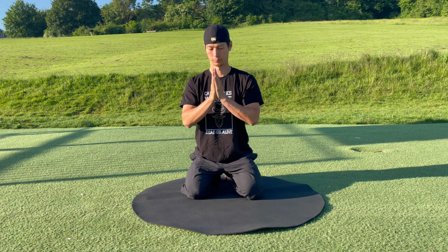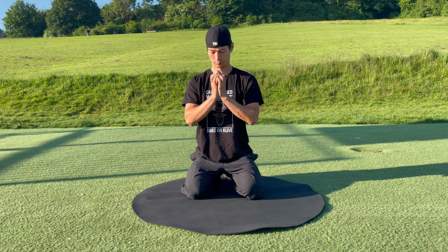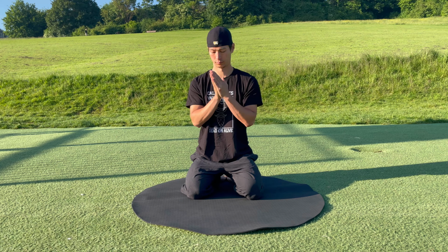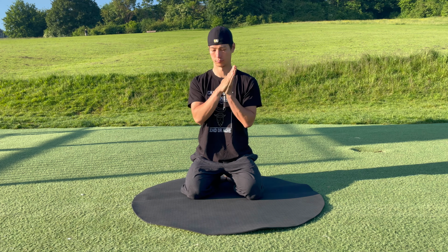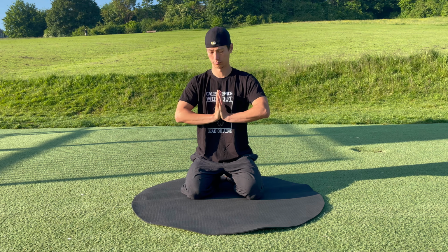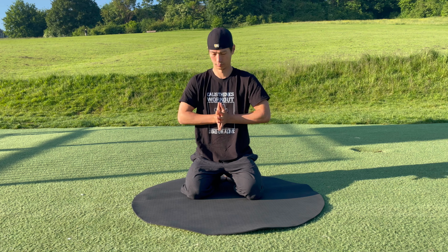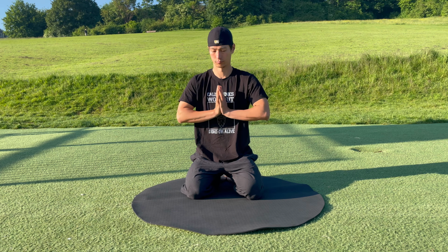Here we're just bringing our fingers down, trying to activate our finger joints. Here we're doing a wave with our palms flat together, just working different angles. Here we're squeezing our palms together and just moving from fingers up to fingers down, feeling a stretch in our extensors.